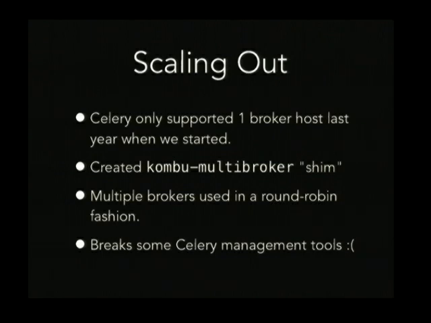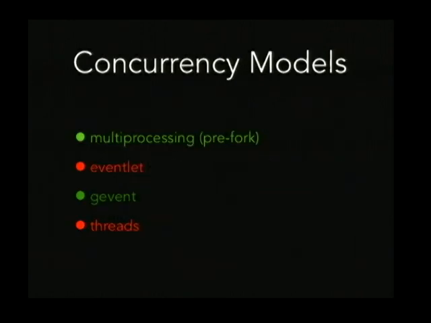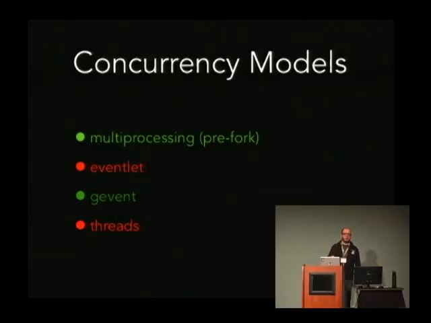Unfortunately, you may or may not have to do this depending on your workload. We're hoping that this changes in the future, but at this point, we're kind of in the not using some of that tooling. Concurrency models: Celery supports kind of the default, which is multiprocessing. It's just your typical pre-fork model. It also supports eventlet. We don't use that. It supports gevent. We do use that. And threads, they literally say it's a minefield in the docs, so I probably wouldn't use that.